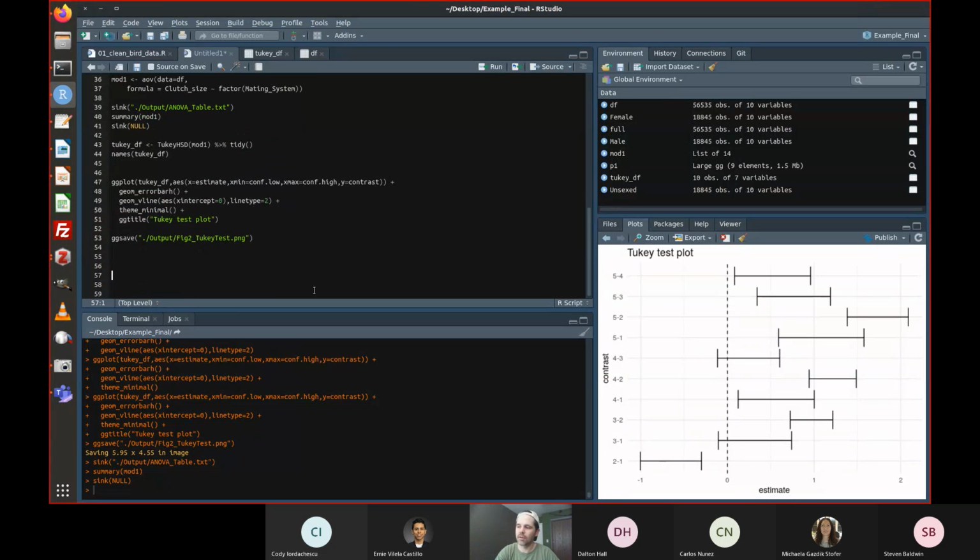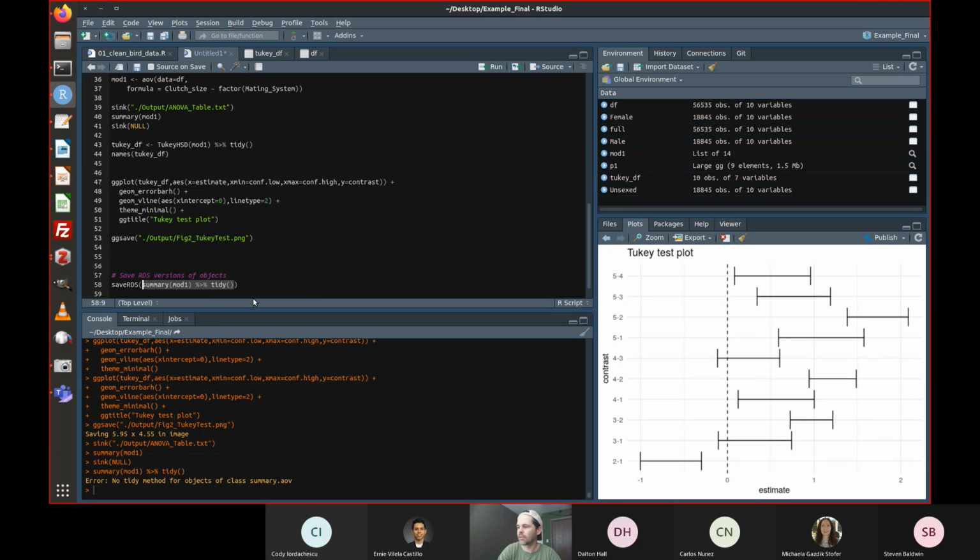Okay. Now there's another little trick that I'm going to show you because it comes in real handy when we make our report. RDS versions. Okay, so we're going to save RDS. We're going to tell it the object to save and then the name of the file to save it to. So let's say summary mod 1. We want to save that as a, not sink, tidy.